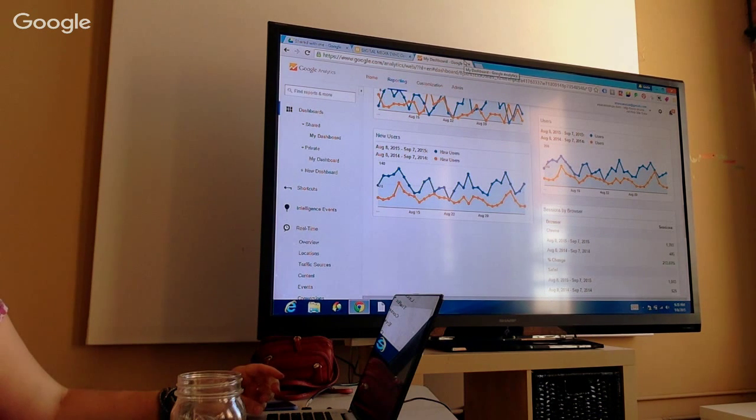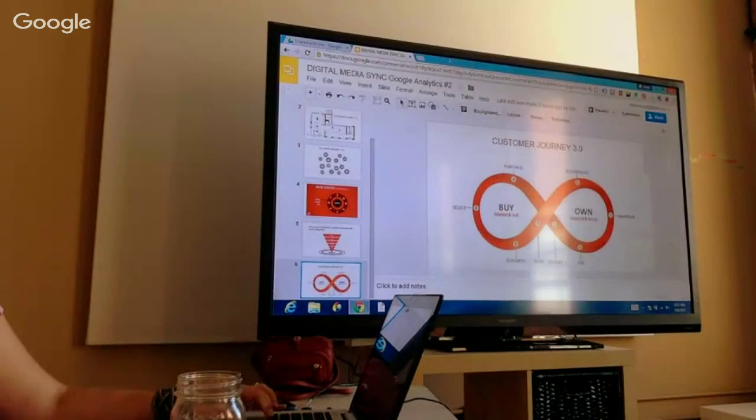I think next week is the third week, right? Yeah. I think one of the things that we want to talk about is how to filter and segment. We didn't get a lot into that. So filtering and segmenting certain information, so you get exactly what you want. And filtering is really important right now because there is a lot of referral spam out there. The things you can exclude keep your reports clean. So we should just name that: how to keep your reports clean.